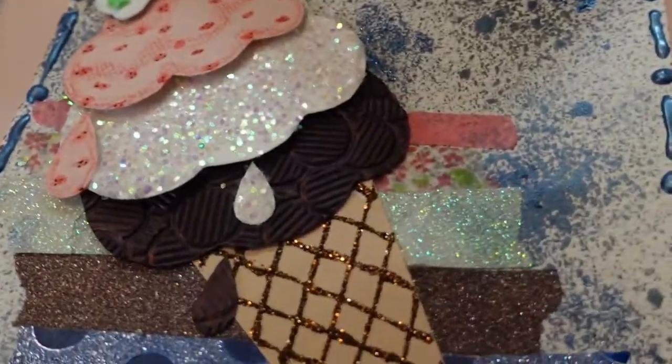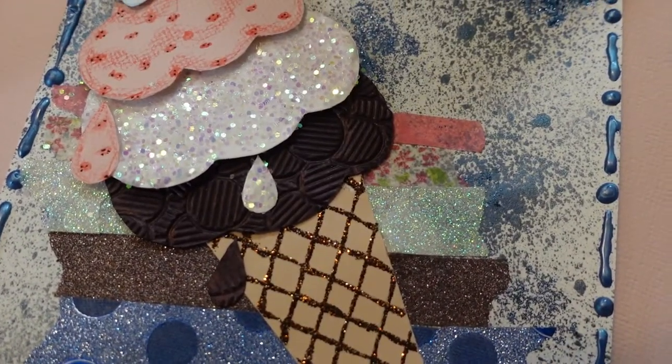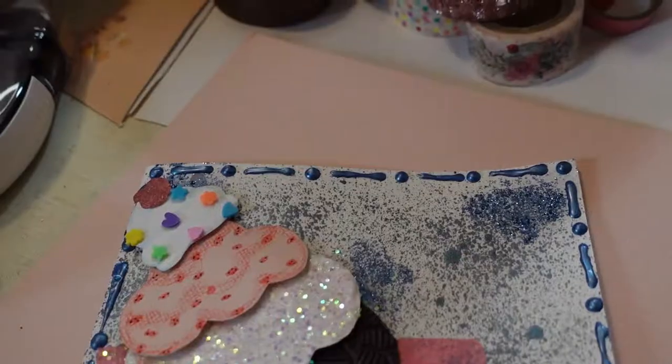Someone asked me what you do with washi tape. So that's why there's washi tape on here, just to show something that you can do. I did some layers in the Neapolitan colors there, and also the blue from the background of the card.